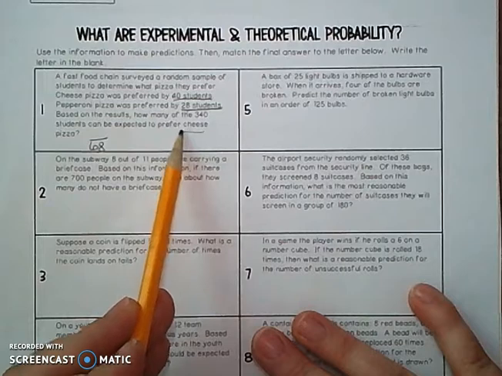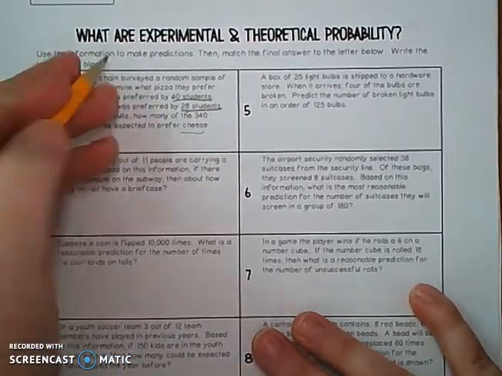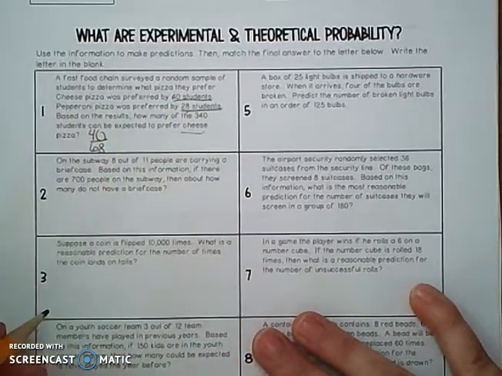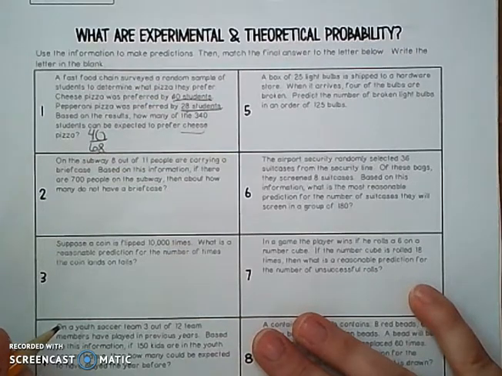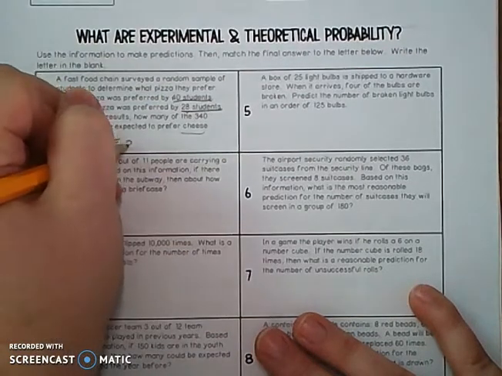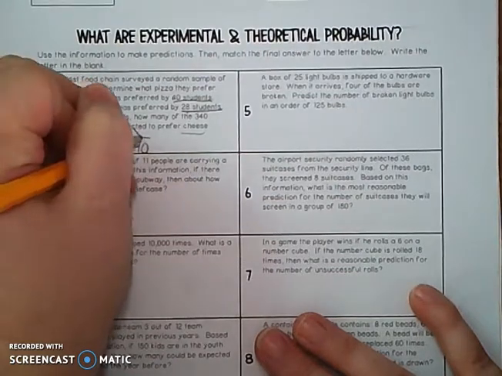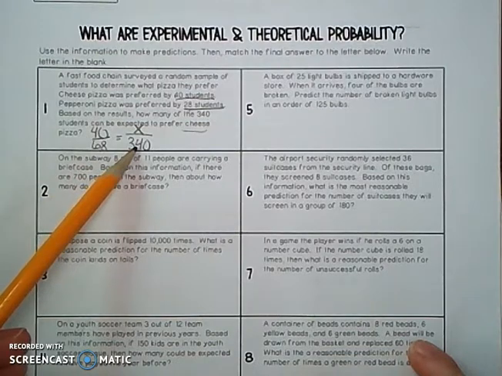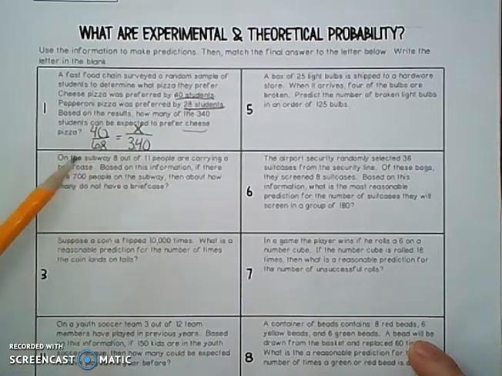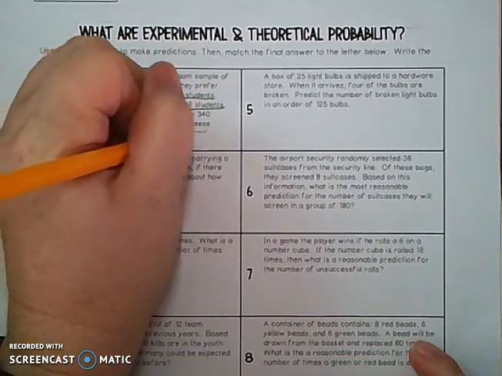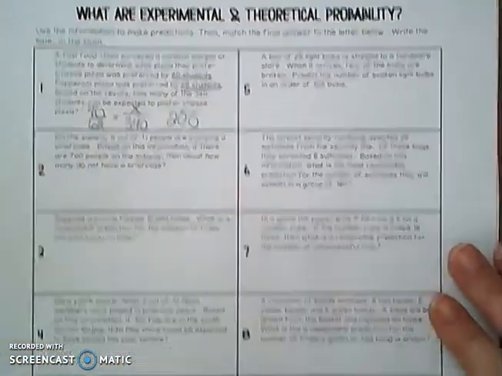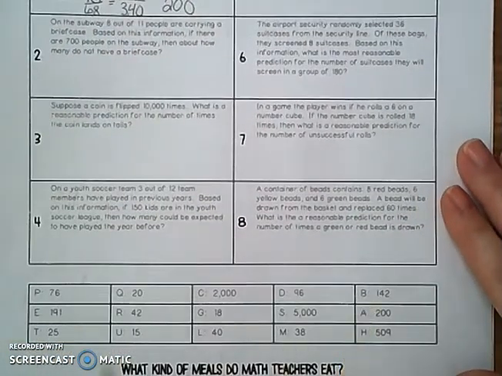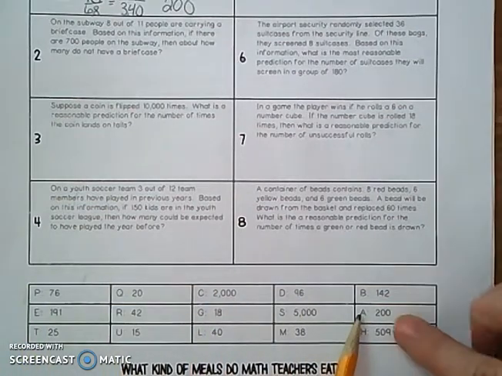We want to know how many people like cheese. So if you look back at the top, 40 of them liked cheese. How many people are in my population? 340. So we want to know this number right here. So in your calculator, you're going to do 40 times 340, and then divide by 68, and you should get an answer of 200. So if you look down here at the bottom, do you see a 200? Yeah, it's right here. It's A. So number 1 at the bottom gets letter A.